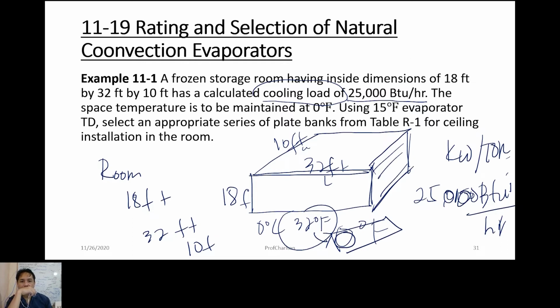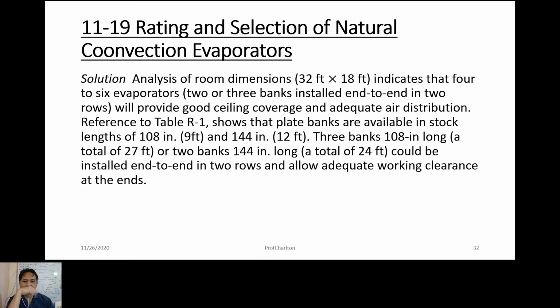Look at this, yeah. Using 15 degrees evaporator temperature difference, select an appropriate series of plate banks from table R-1. So we will be given the table for ceiling installation in the room. So for example, this is the ceiling, no? Pinapa-design tayo ng series of plate banks. Okay? So how do we solve that?